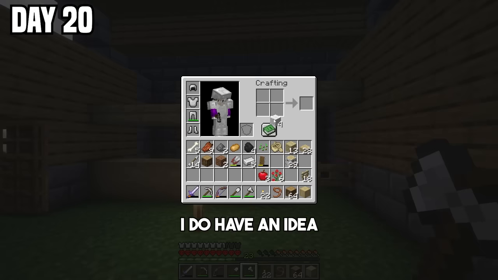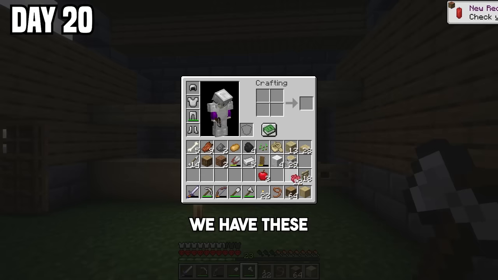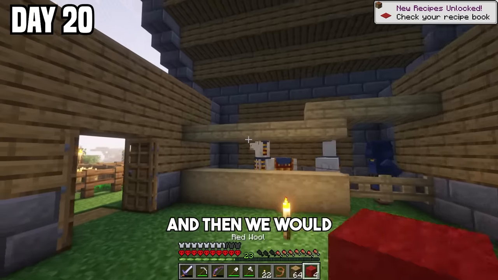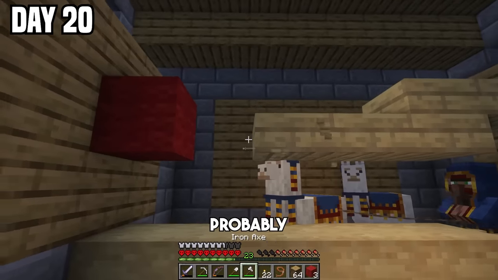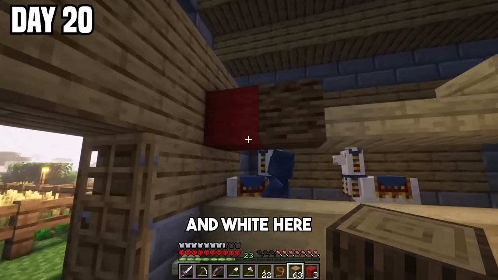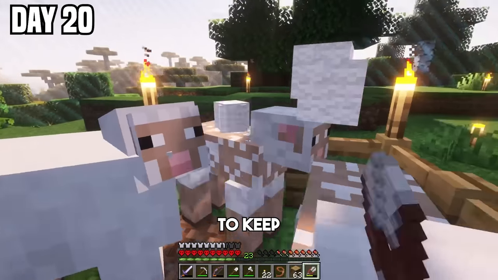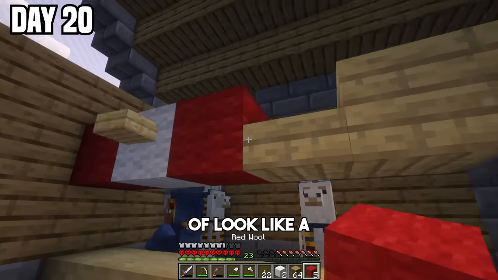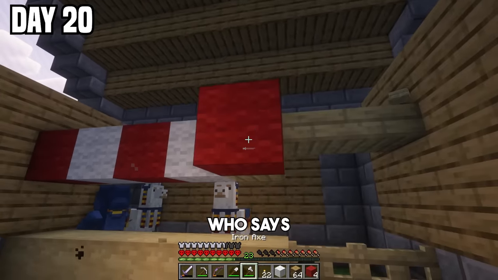Okay. I do have an idea. We have these, which give us red dye. So we could put that onto our wool. And then we would probably... Oh, he's trying to make a run for it. But we'd probably switch between red and white here. So we need to keep shearing our fellas over here. And let's see. This might kind of look like a candy cane, but you know what? Who says that's a bad thing?